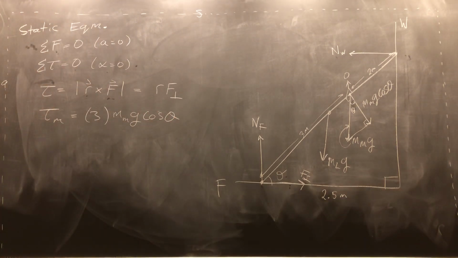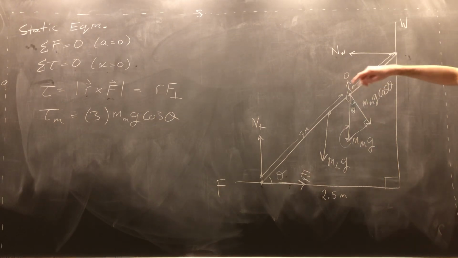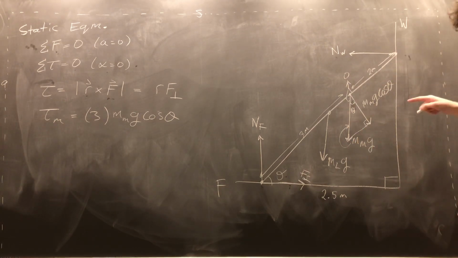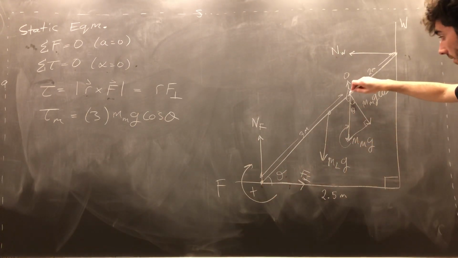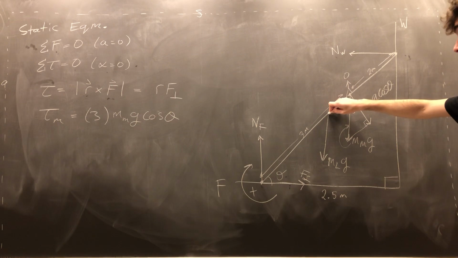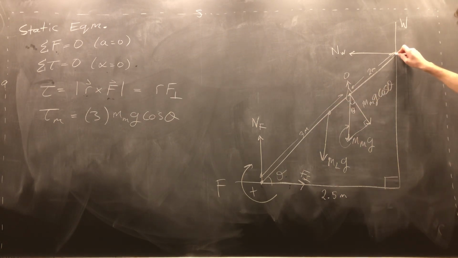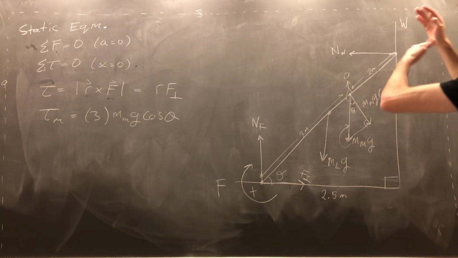And we're almost done, but now we have to make a choice. And the choice is basically a convention for which direction, clockwise or counterclockwise, we take as positive. So because this man, his weight, is causing a torque in the clockwise direction, let's take clockwise as positive. So what I mean by that is, this man is imparting a positive torque. This ladder will also, as we'll see, impart positive torque. But this force here, which will have a component upwards, perpendicular to the ladder, will impart a negative torque.